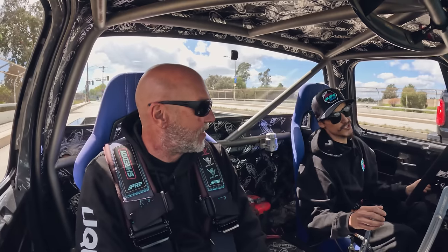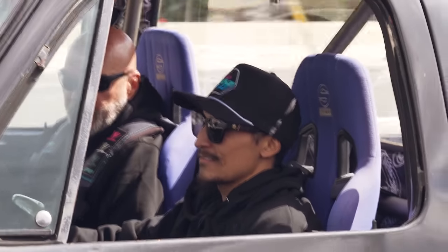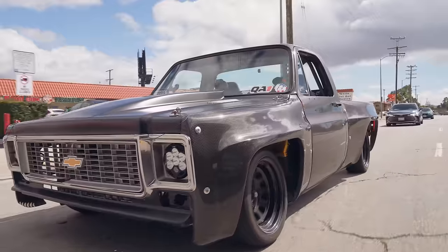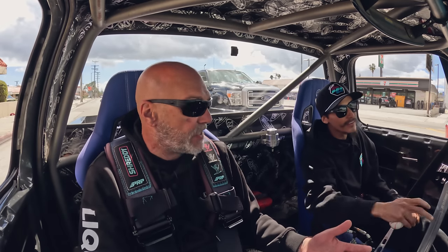Even a small block V8 just puts a smile on my face - talky little things. I get to drive a lot of different stuff and I'm pure 100% American V8 gets me fired up. And it's not an LS like everybody has nowadays. It is neat to see something different - though I'm not an LS hater. When I was a kid you could have said that about small blocks because everybody ran small blocks, including a lot of Ford guys. It was the engine to use and that transitioned to the LS. I understand enough about LS to know you can make great power, it's not as expensive, everything under the sun is available for it, and they're pretty reliable. Like, why not?